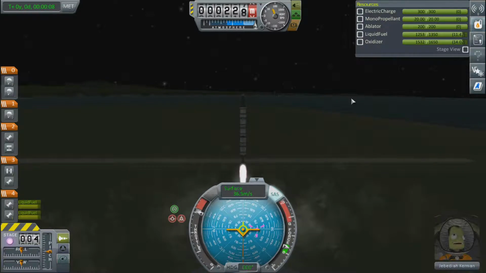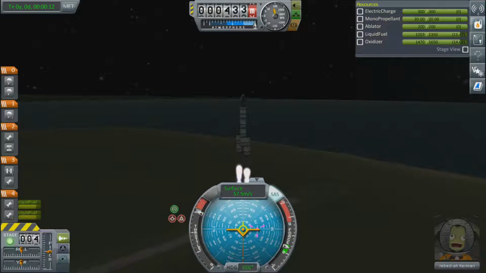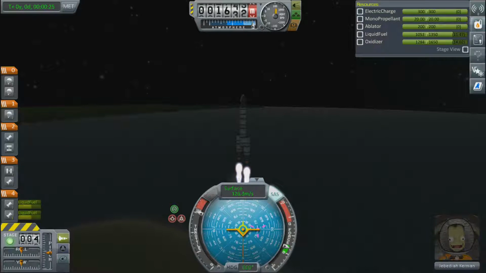Just so I can see the electric charge on this. Now, if you notice, there's now a new pink symbol on there for tracking. That's kind of a way to point your rocket to or away from your target.